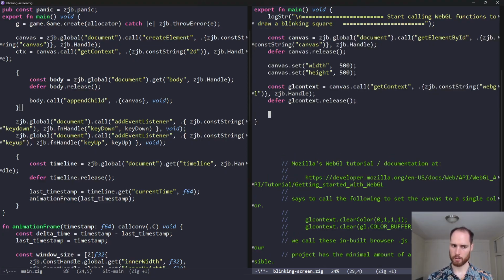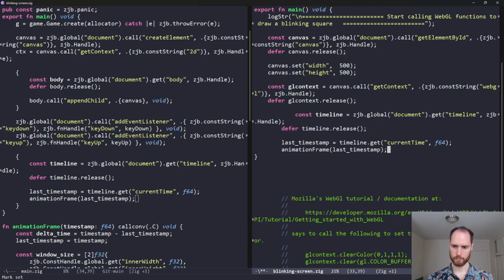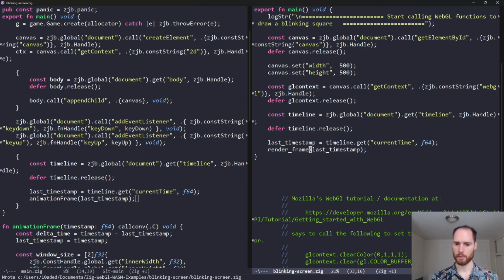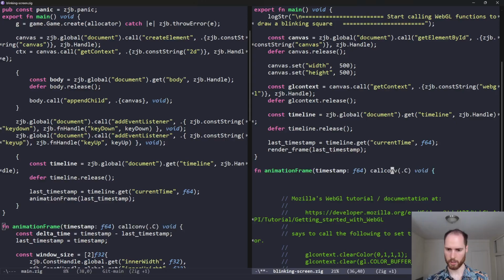Then we want to do the time stuff. And then here we want to call render frame, which we're going to have to use C calling convention to do. Render frame.